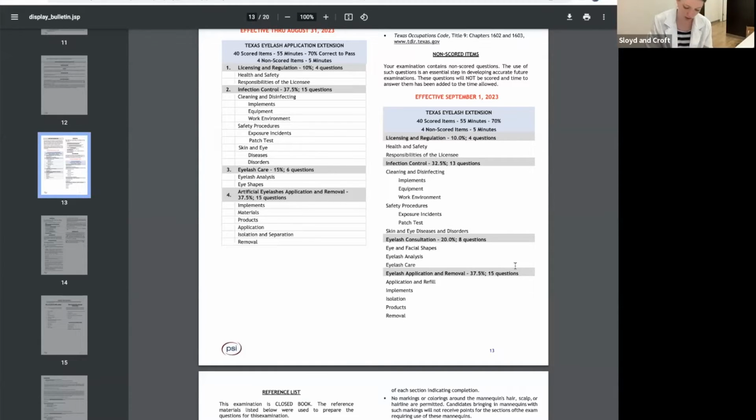So figuring out the order of the hair, where the cuticle is versus the cortex versus the medulla, the hair bulb versus the matrix versus the papilla, as well as understanding the anatomy of the eye itself. So the conjunctiva, which is the thin layer on the eyelid, those types of information would be very helpful for you to know.